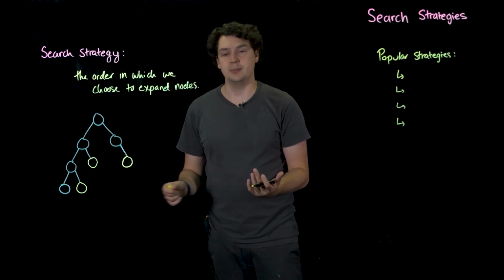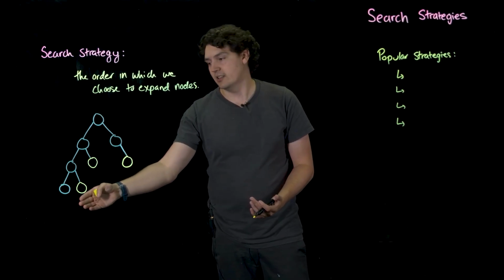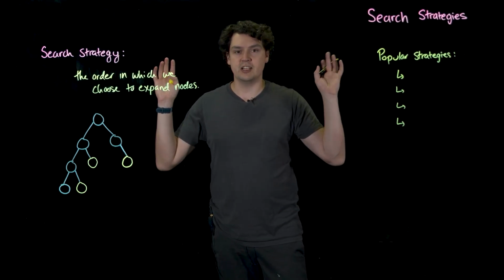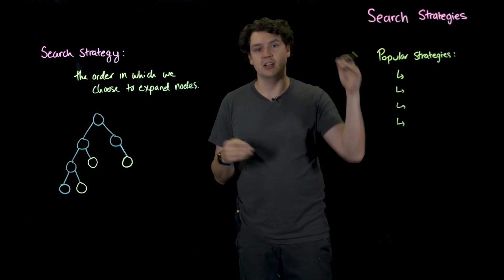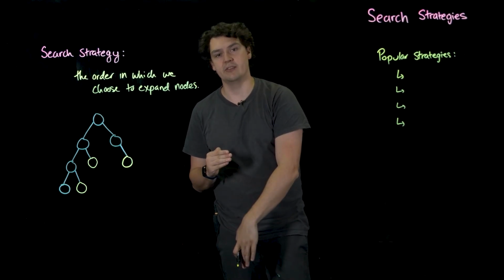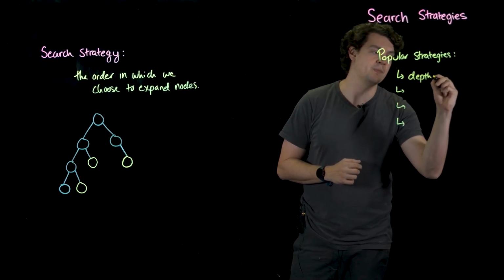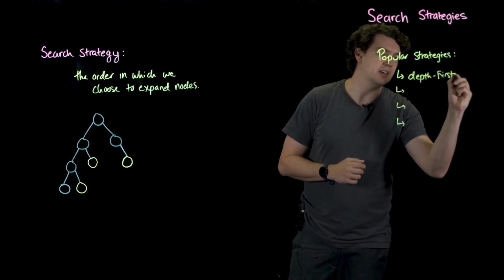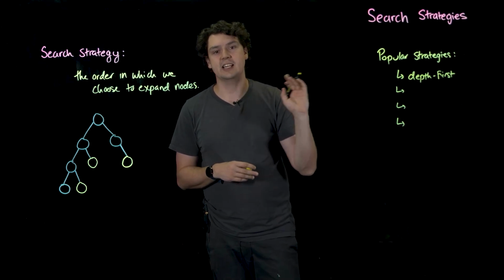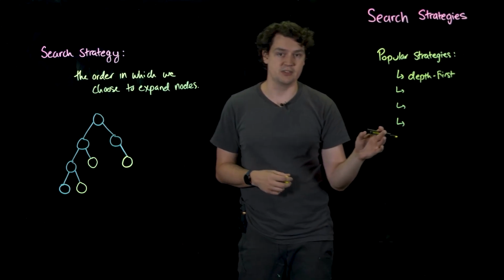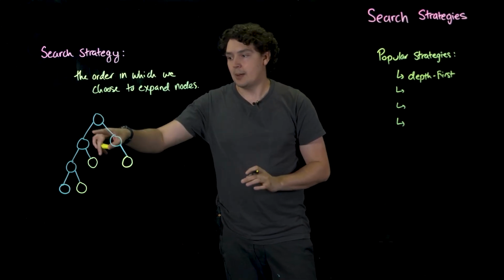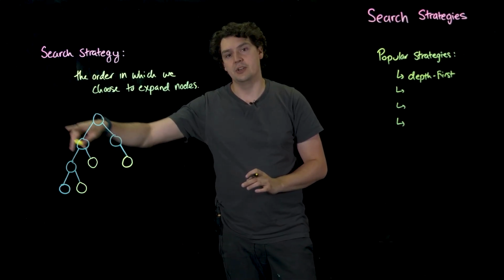One of the ways, perhaps, is, hey, this one's the furthest down. Let's just try to keep going downwards fast, right? So we're just essentially doing like a deep dive down the tree. So we would call this one depth first. This is a very popular strategy, and we'll talk about what that looks like and how it interacts later in the next video.